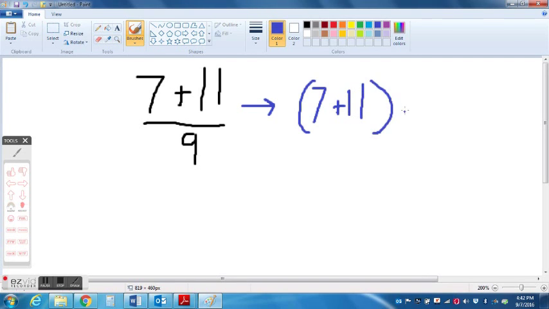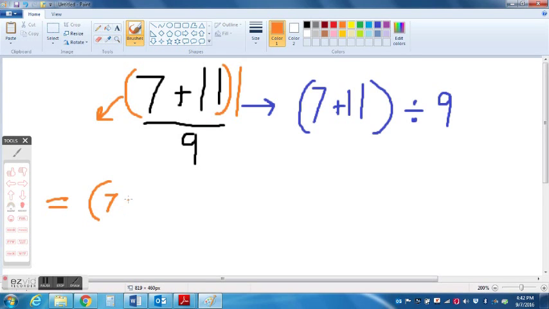And I'm going to catch up. Divided by 9. That's exactly what we're doing. It's exactly the same thing. And you have to think of everything on each side of that divisor line as being in a group. You don't have to worry about parentheses for the 9 because all it is down there is 9. But if we draw parentheses and we throw our little 1 in there that we know we're always multiplying by, that's our multiplicative identity, we can also just go ahead and bring that 7 plus 11 down if we want to. Why not? Just for kicks and giggles. And this is exactly the same thing. We can bring that down and leave the 1 up there if we want to.